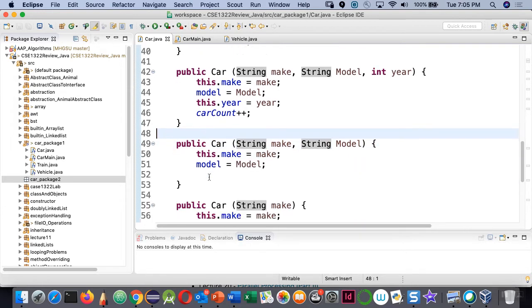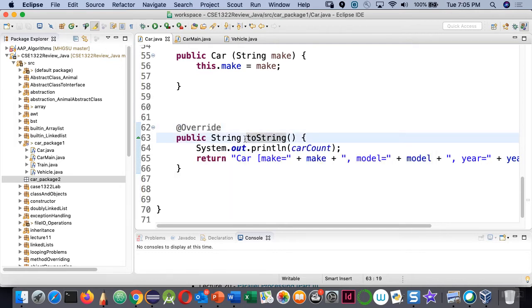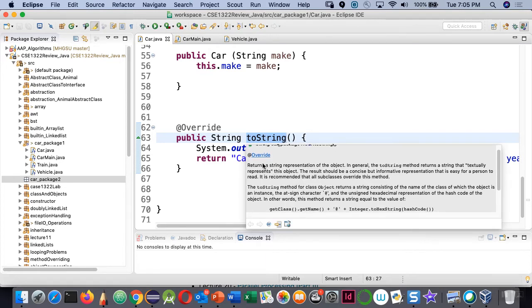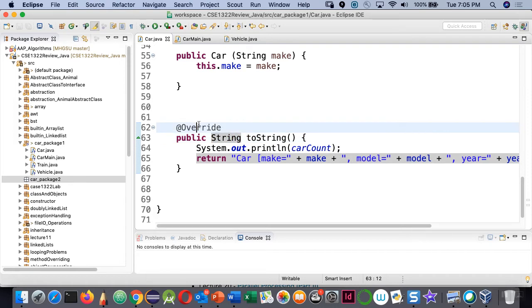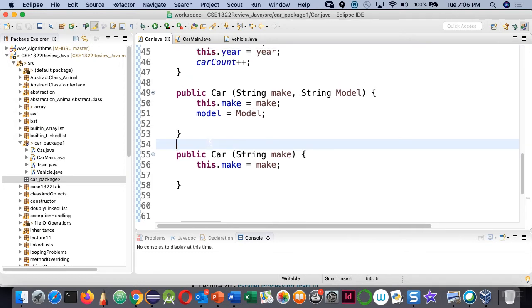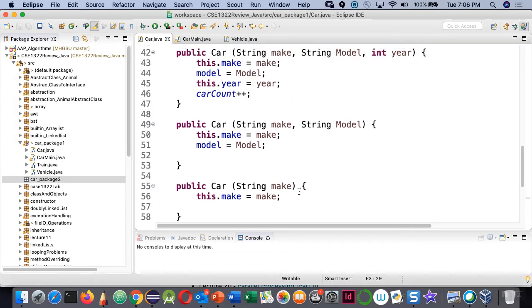Overloading. Overloading happens within a class, but overriding happens outside, in a different class. So we are overriding over here, which means rewriting. The toString method is originally defined in the Object class, but we are rewriting it in our own class. So this is overriding. Overriding happens between two classes, but overloading happens within a single class. In overriding, we have exactly the same signature of a method, and for overloading, we have a different signature. This is an interview question.